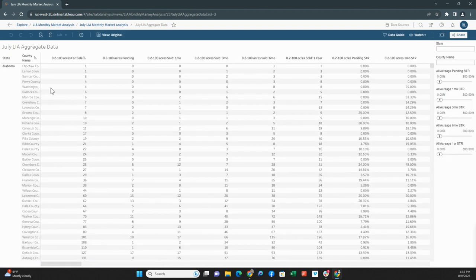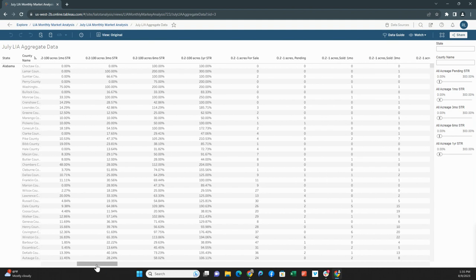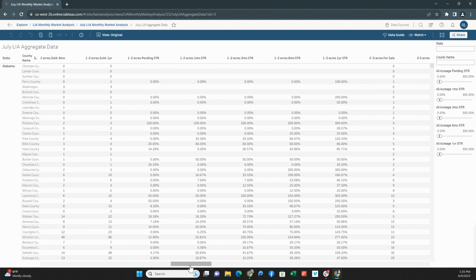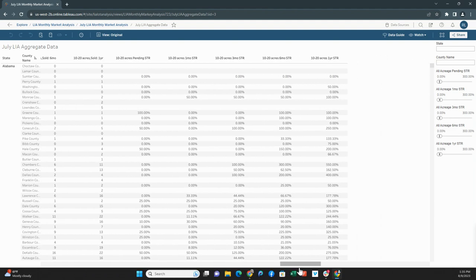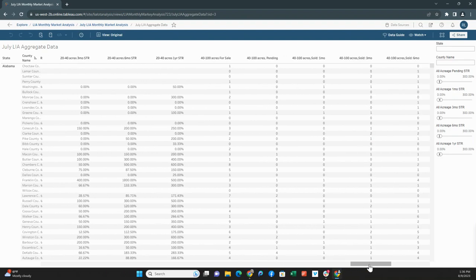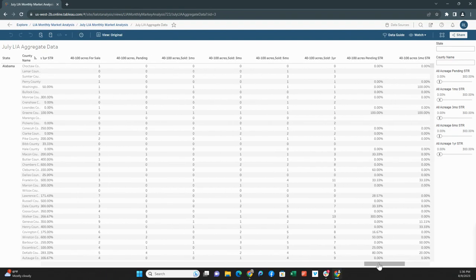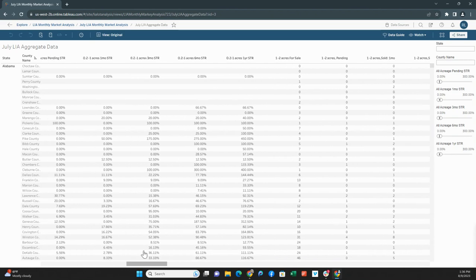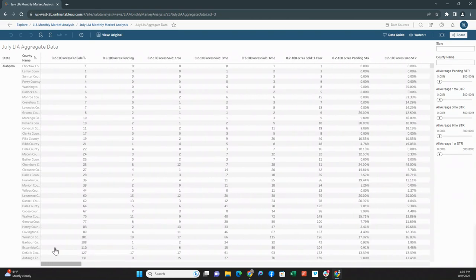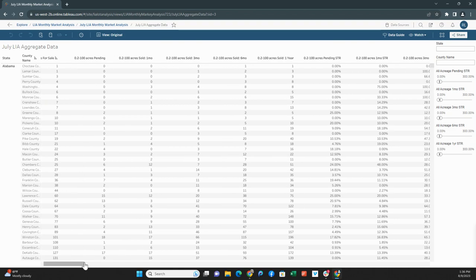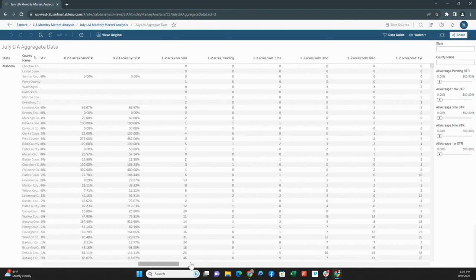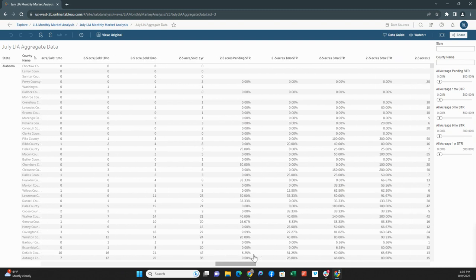In this table, it's all the aggregate data points. We have something around 45 different columns of data points. There is use in every single column, but you want to simplify that. You want to customize it so that you're looking at the data points that are ultimately going to help you decide whether that's a good county or not. There's ways to customize these tables. You don't have to look at every single column and scroll back and forth. That's annoying. It's not going to be useful to you.